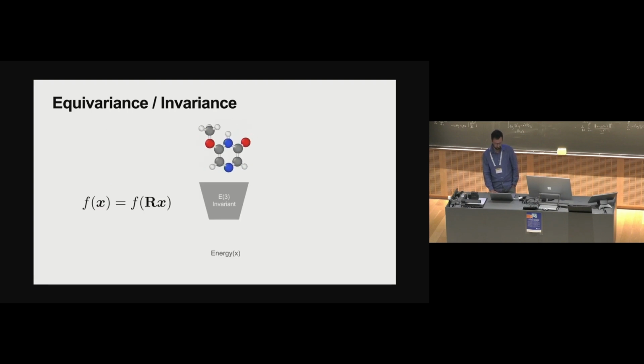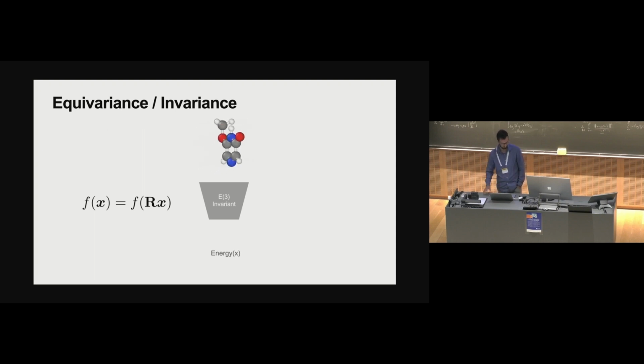Another basic concept that we have to introduce before we explain the equivariant diffusion model is the concept of equivariance or invariance. This is actually a very intuitive concept. Sometimes it can be explained with more complicated math, but the intuition behind it is very simple. And it's basically about leveraging symmetries in the data. So, for example, when we learn a function to predict the energy of a molecule, we know that the energy of a molecule is invariant to orientations or translations of this molecule. Therefore, the function that we want to learn, we want it to be invariant to those rotations and translations. So we want to impose those constraints into the neural network.